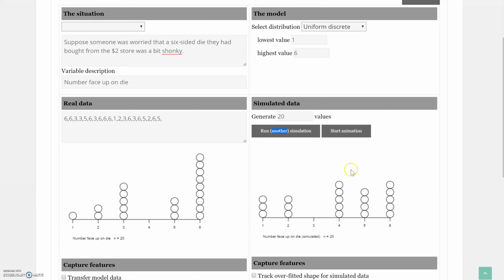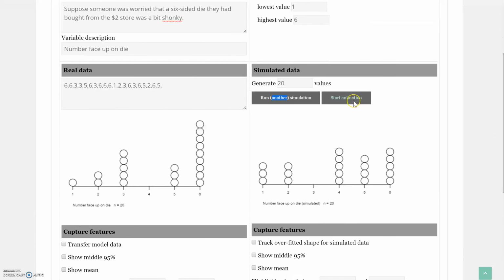What we want to do is build up an idea of what the shape of the data distribution could look like from this model for this amount of data. So if I just press the start animation to show you this feature, what this is going to do is repeat the simulation until you tell it to stop.